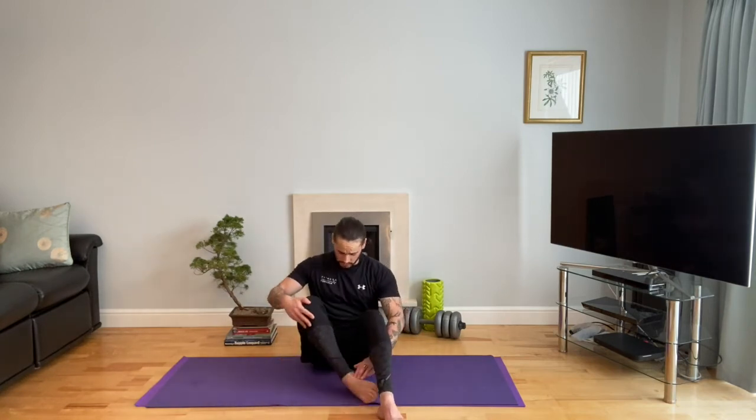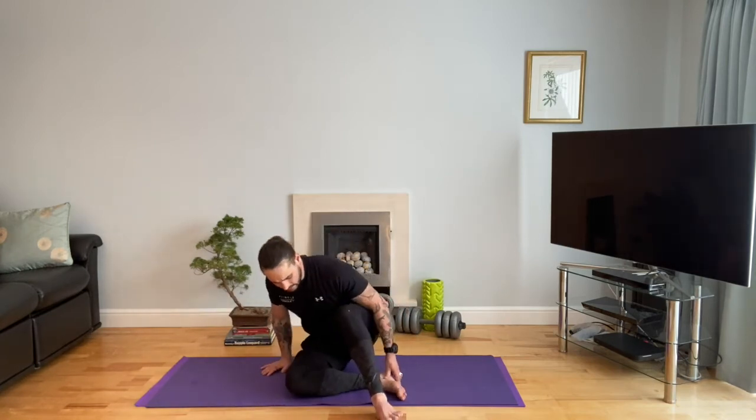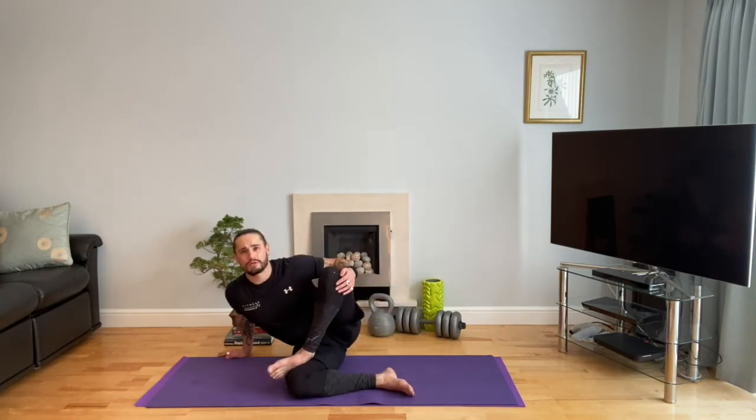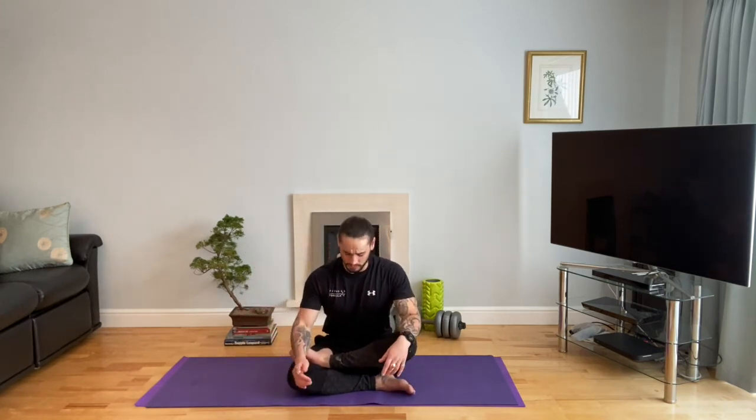Okay. Again, we're going to come back to neutral and we're going to go into the half lotus position. So I'm going to lay my right foot flat as if I was just going to cross my legs, and then I'm going to bring my left foot and just place it straight on top of my right leg. You might need to lean right over to the right side in order to get that left foot on, and then we're going to come back to the central position.